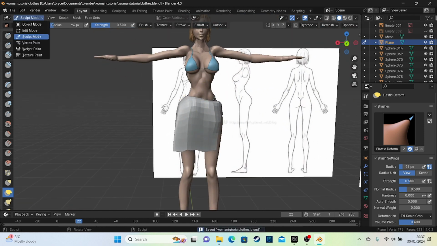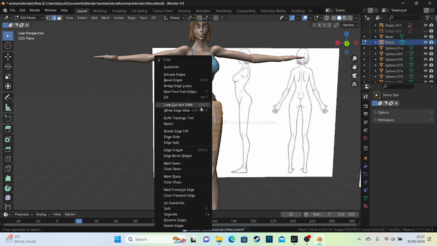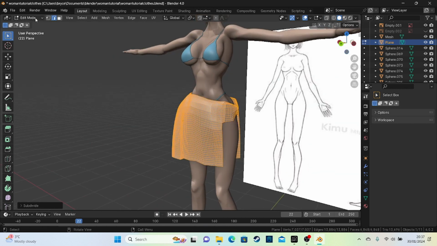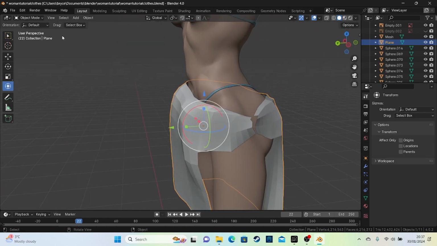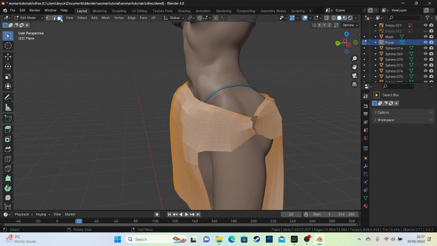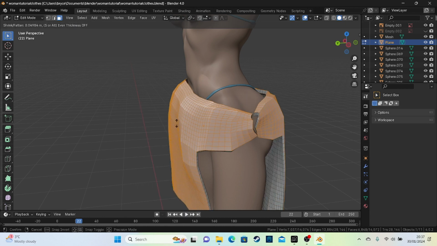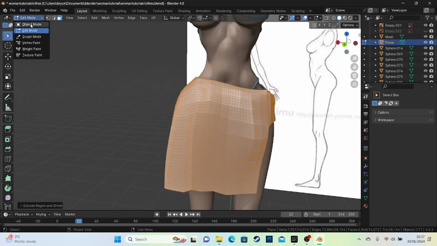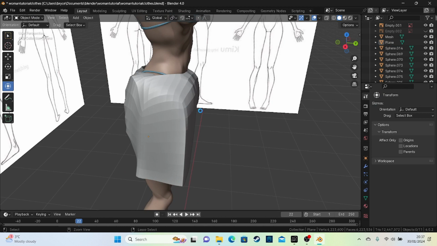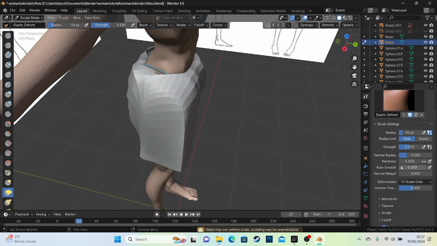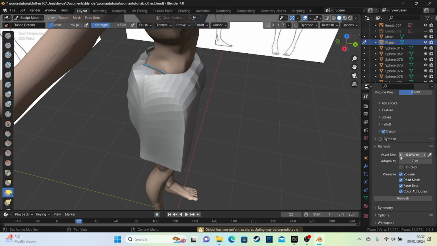And then this is the point where you go to edit mode again, select all, and subdivide it enough to get enough detail out of it. Then grab the faces, right-click and extrude faces along normals. This is going to extrude them all slightly outwards. Once you've done that, just press save just in case. Then go to sculpt mode and do what you did before, and go to mesh size.